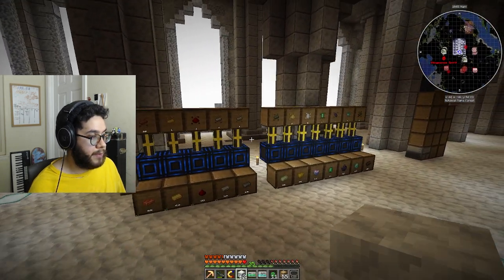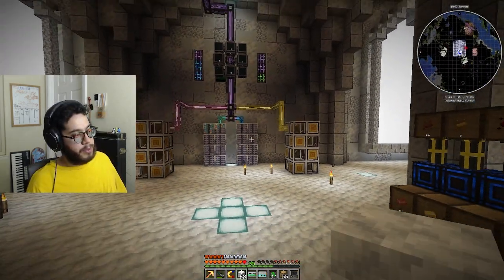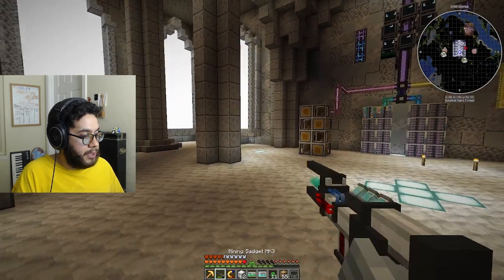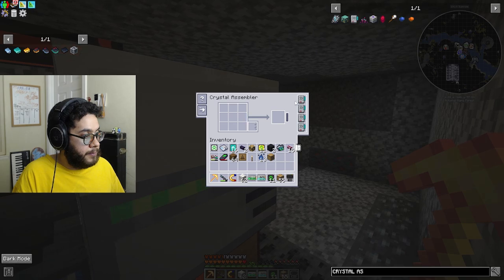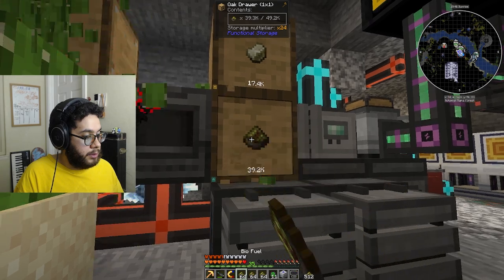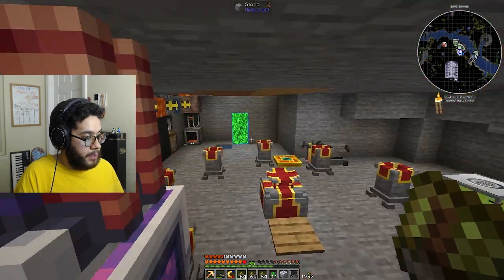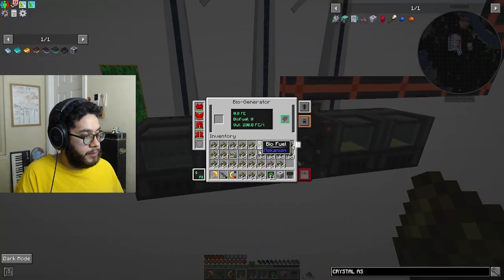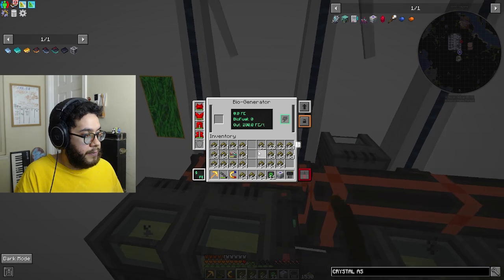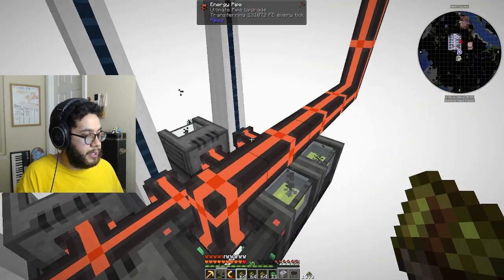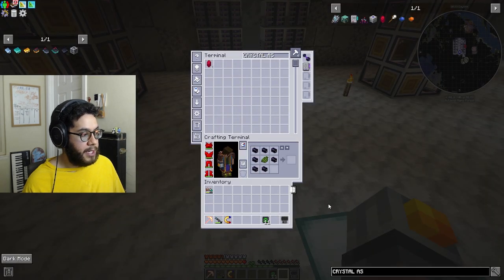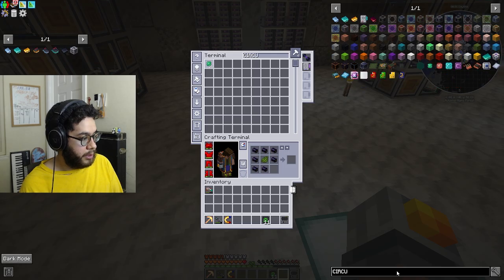Alright, so I managed to find a spot for all of these. Now, there are two more machines I want to go over. I think it's the crystal assembler, which I already have. We need some more biofuel, and I'm gonna go replenish these. These will not be my permanent power supply because there is a different power generator that I do want to use. What I wanted to show off is the crystal assembler, and it's called a circuit slicer.